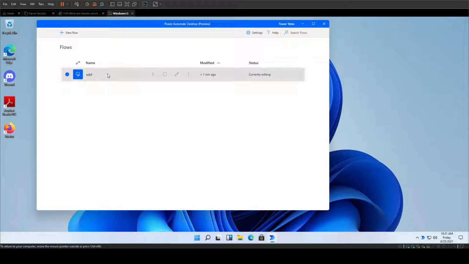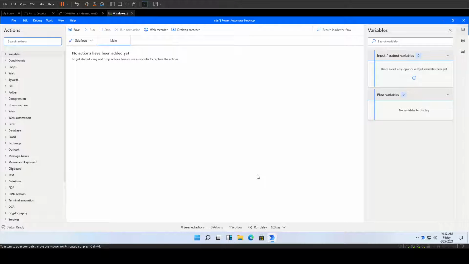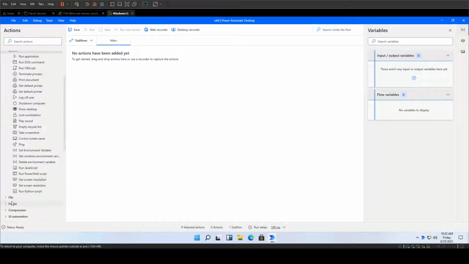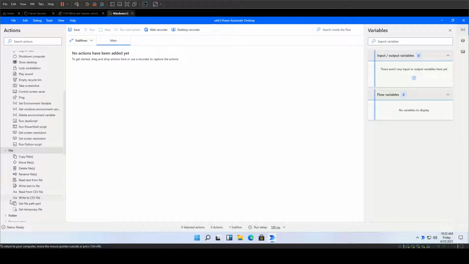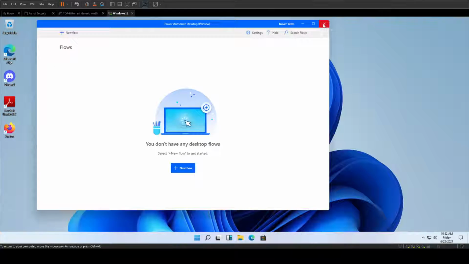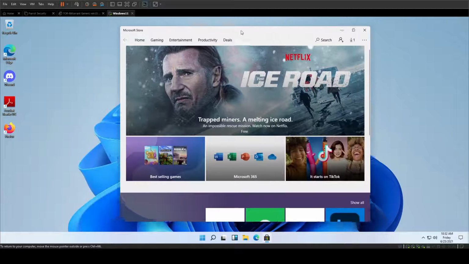Come on. There it goes. I'm running this in a virtual machine, so it's a little slow. You got different things that you can add to the side, just depending on what you're planning on doing. This is a new feature. It's coming up in Windows 11, by the way. I'm not sure if it'll be downloadable or you can use it on Windows 10, but it is coming up in Windows 11.